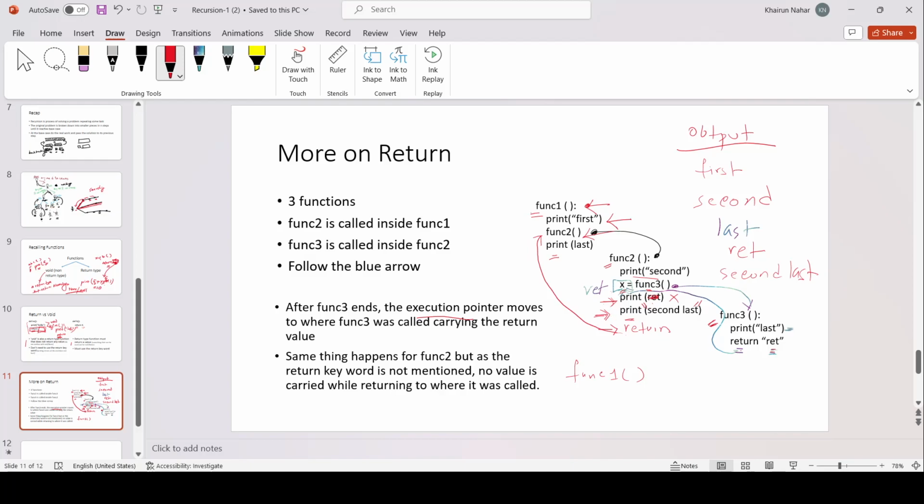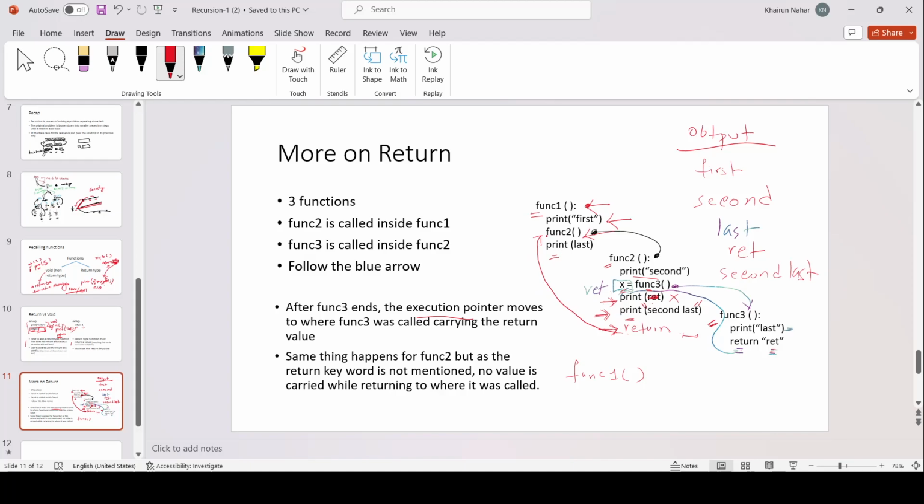So when the pointer moves down, executing one line after another, when it reaches the end, it will find an invisible return statement without a value beside it. So it means that my pointer will go back to the place where function 2 was called, and while going, it will not carry any value along with it.